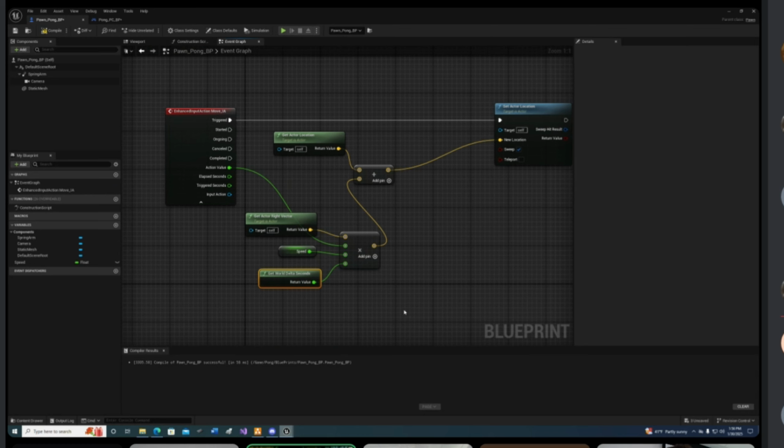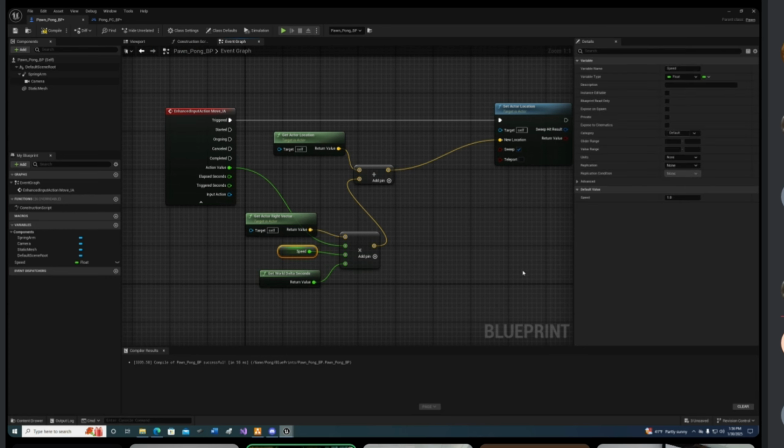Let's say for simplicity's sake, I have a 10 frame rate computer because I can't afford any of that. That means that every single frame is going to take 0.1 seconds. So speed times 0.1 is going to be a tenth of the thing.